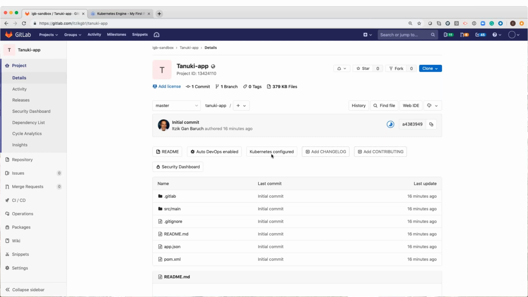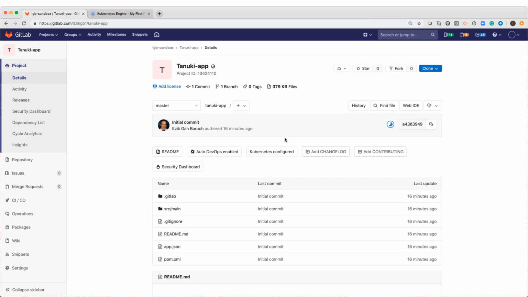Also, with Google GKE we have better integration, because even from the GitLab UI, you can automatically create a cluster in Google, even if you are not familiar with Kubernetes, with a few simple fields in GitLab like name, number of VMs, number of nodes, and it will create the cluster for you.